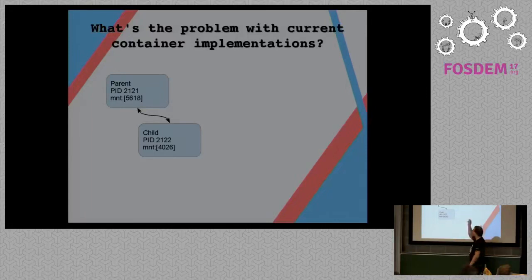Like if you create a Unix socket in the parent and expect to access it from the child, you cannot, because when you switch to the new IPC namespace, this socket doesn't exist at all. These numbers here are internal numbers from the kernel for the namespaces that you're currently using. So if these are not the same numbers on both of your processes, you don't have access to this information.